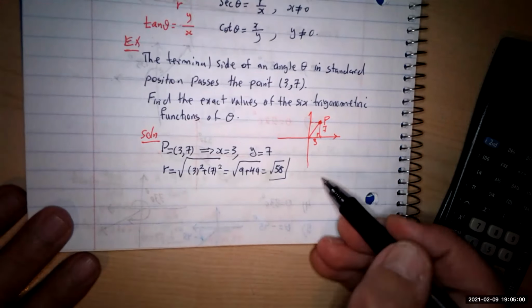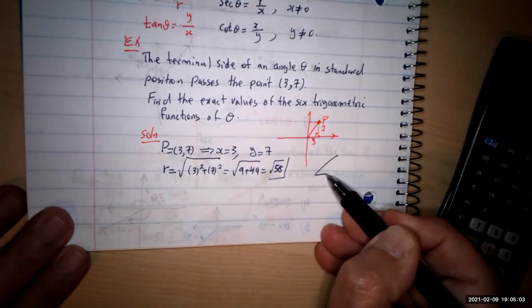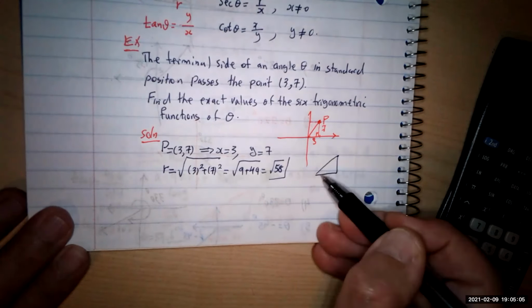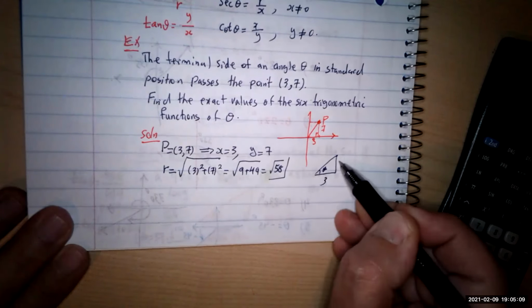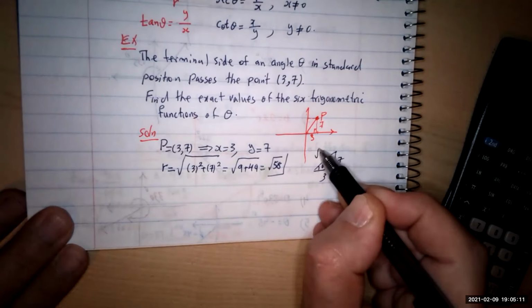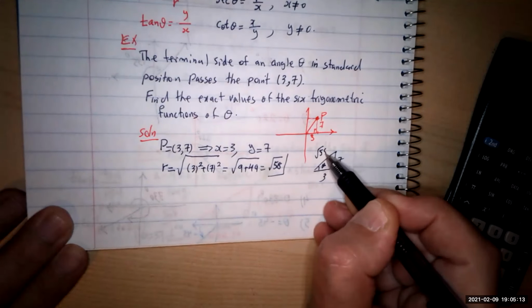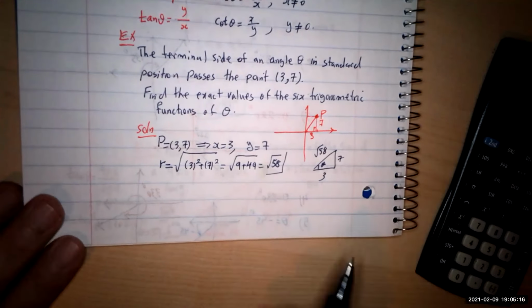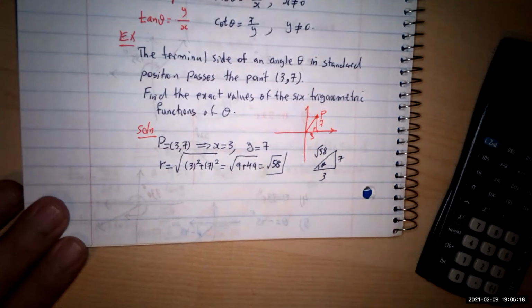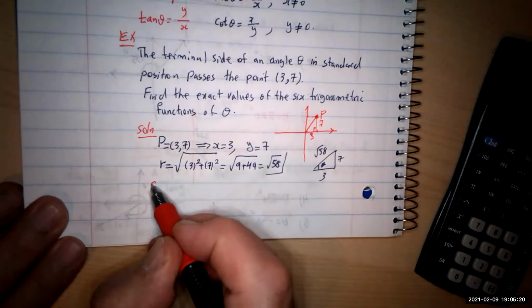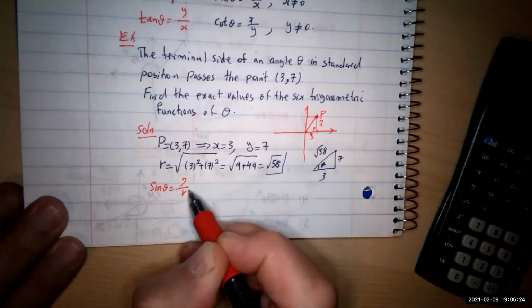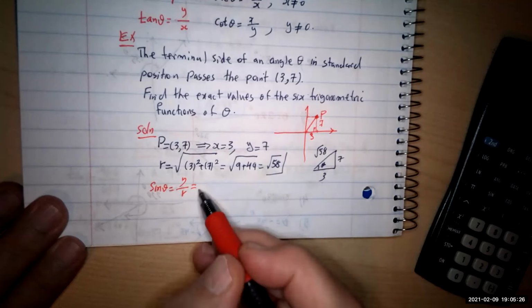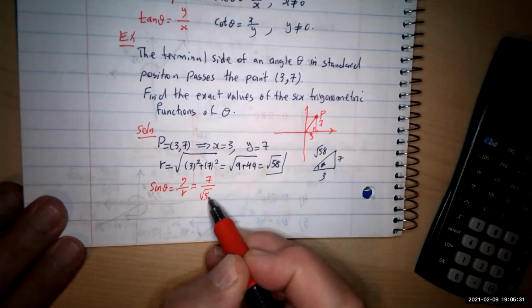It's like you have a right triangle. You see, you have this right triangle. This is going to be your point. So that's a 3, that's 7, and this is radical 58. And you want to write your information. Okay, so that's it. The sine of theta is y over r. If you like the formula, this is going to be 7 over radical 58.